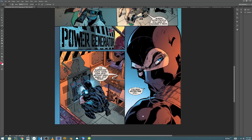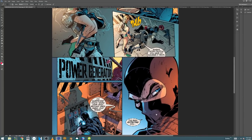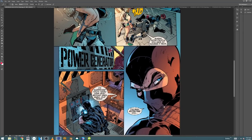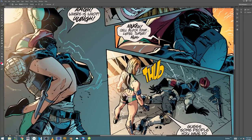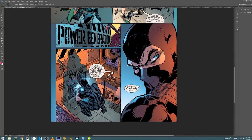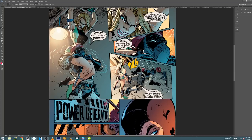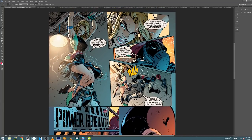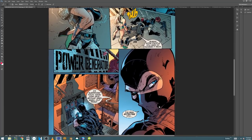Then I would do little tiny things. Alex might have me ink something like that, but he generally would do it all himself, to be clear. I'm not going to overstate what I did. But as he moved along, I think he was getting more focused on other things, and so he would sometimes, further in the run — I stayed on for a long time. I looked at opportunities like that as opportunities to learn.